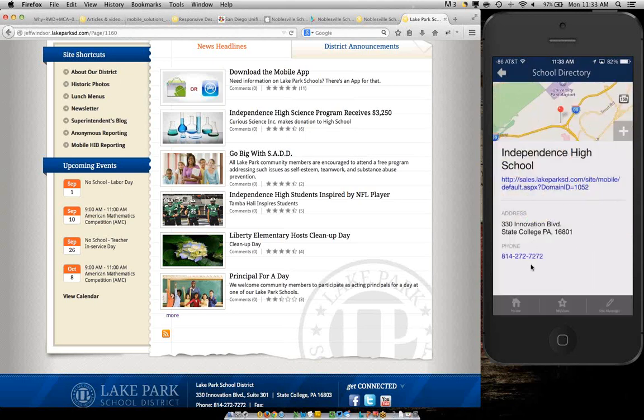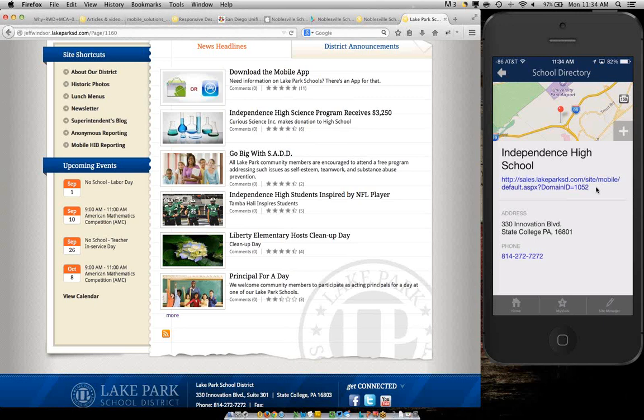I can tap on the phone number, it'll call that number. These are all features of the phone that are integrated into the mobile communications app. I can tap on the address and get driving directions to get there, that type of thing. Or I can actually click in on the school's website and go directly to their particular website.